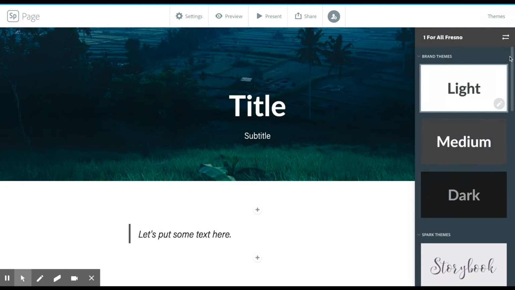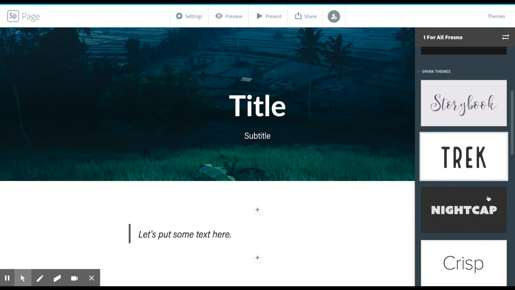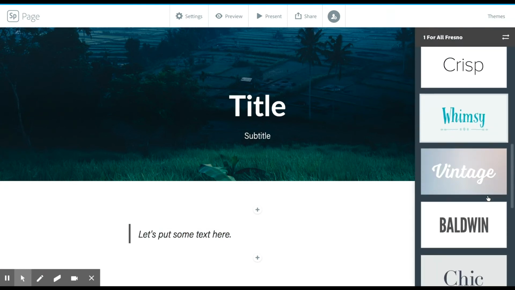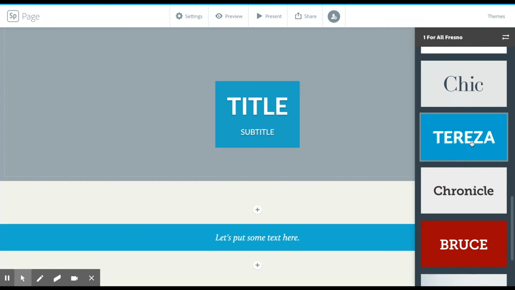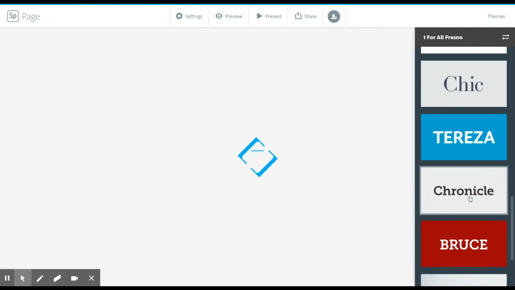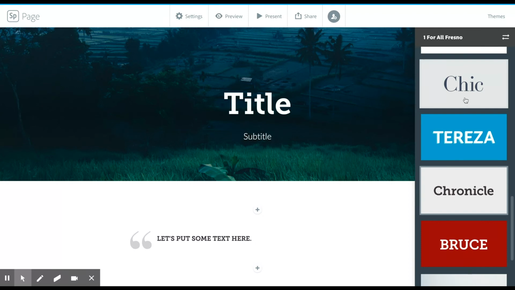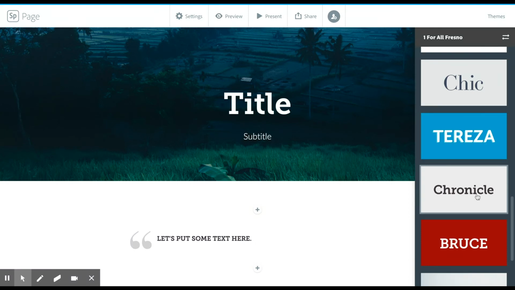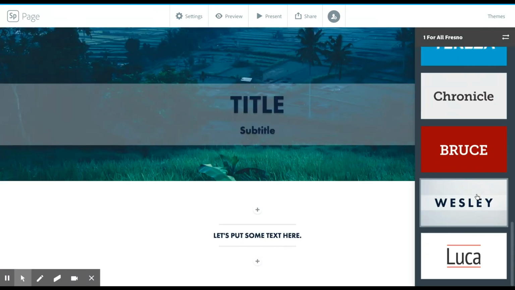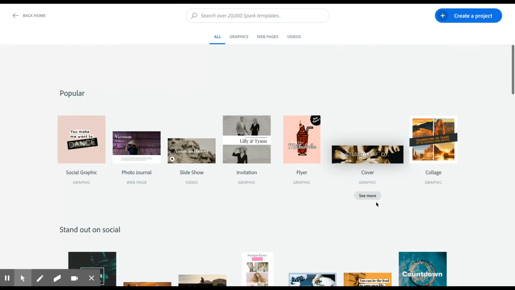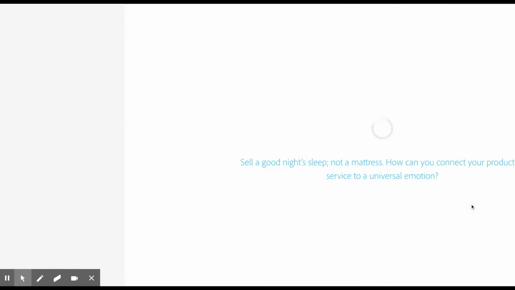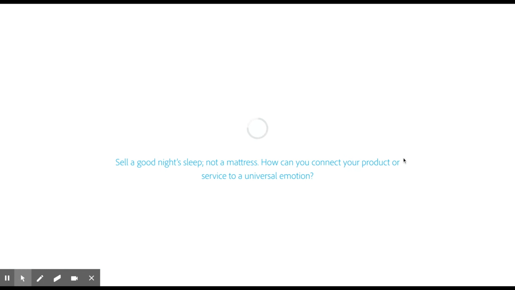Speaking of themes, upper right-hand corner again, you can come here and change how this whole web page looks. Okay, so let's see. Let's go with this one. Let's see how that looks. Nah, I don't like that. Let's try that. No, it's not bad. Let's see what Wesley is. There we go. I kind of like that one. So we will go with that. Oops. I always do that.